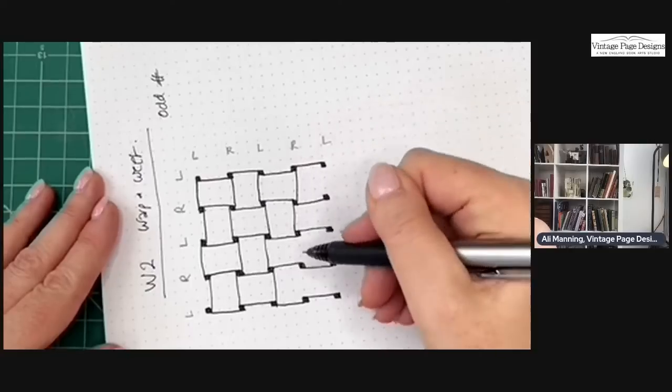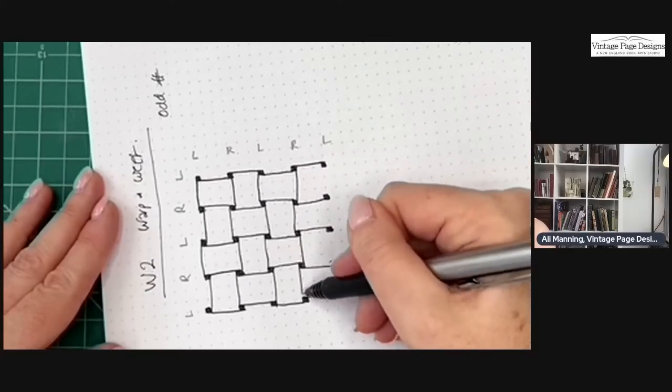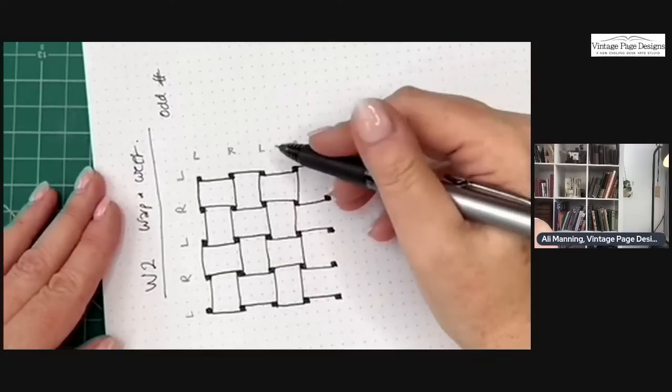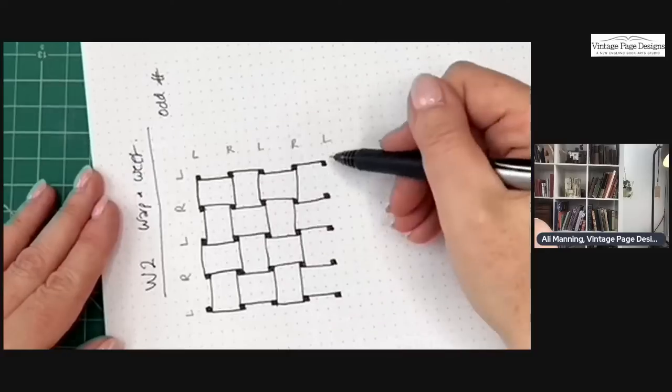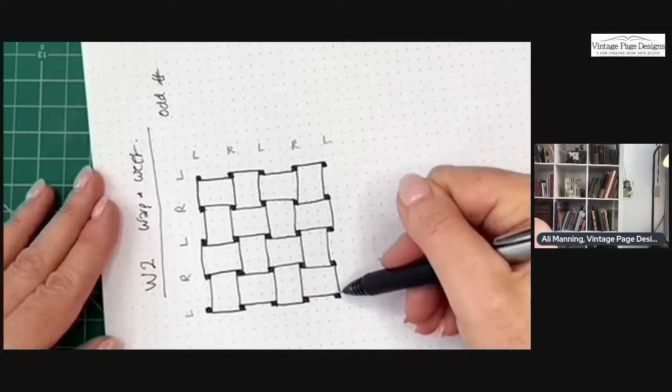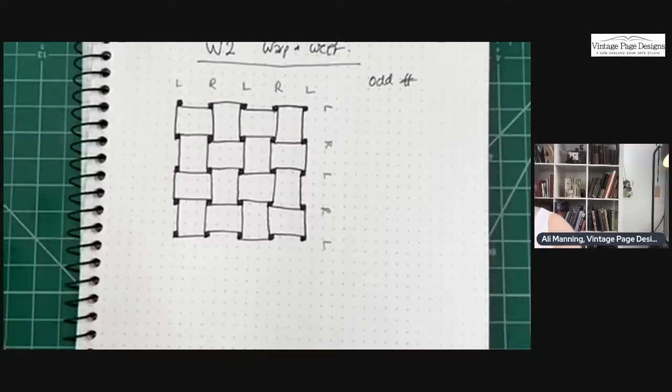Right, left, right, left. This left, right won't work though if you've done an even number of these black squares. So left, right, left, right. There we have a little warp and weft.